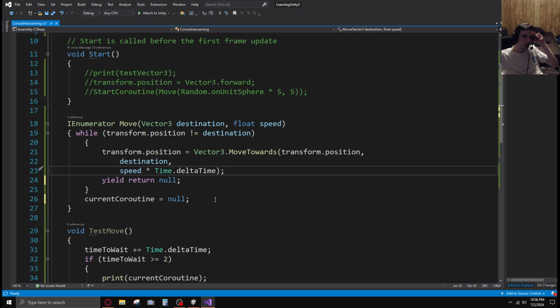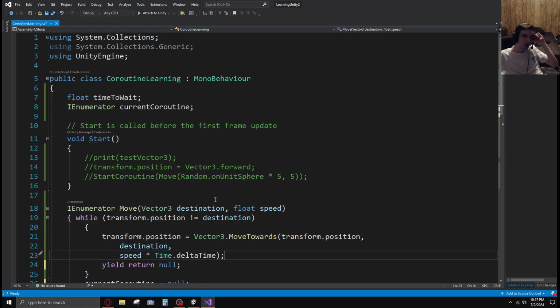While the position is not equal to the destination, current coroutine equals null.